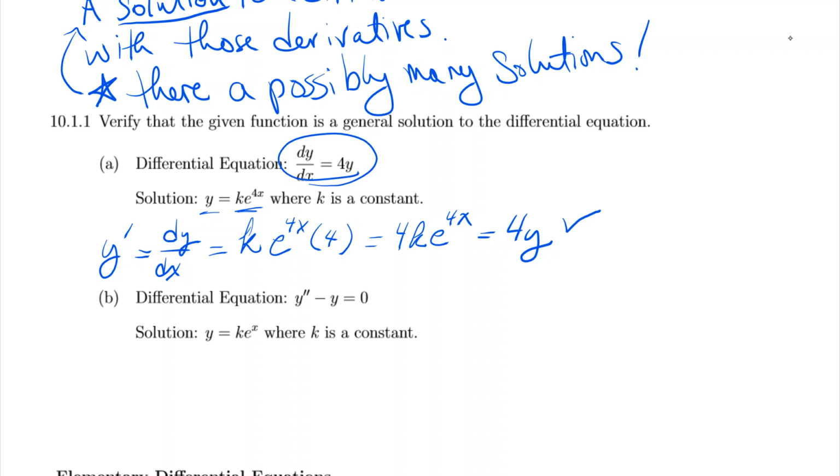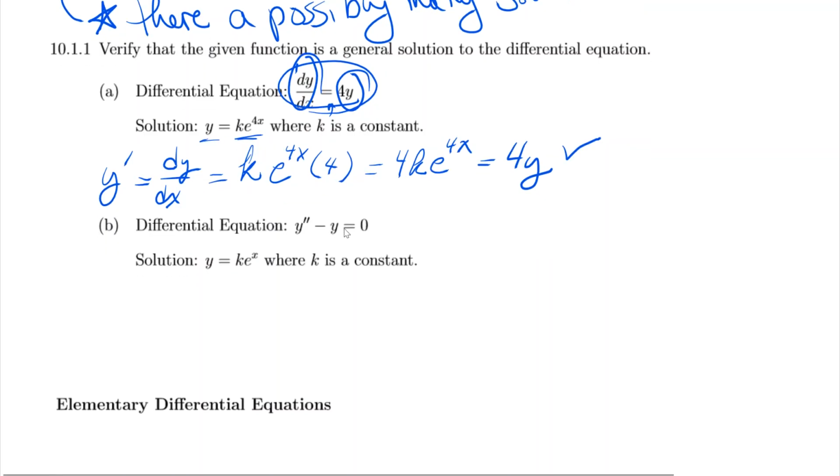Now, another way you could have done this is you could have calculated the derivative separately, calculated this side, and then calculated 4y, and then confirmed, yes, they are equal. That's another approach. For this next one, I'm going to subtract them and see if I get 0. This one says, when I do the second derivative of y and subtract y, I get nothing. So I'm going to have to take this y and derive it twice.